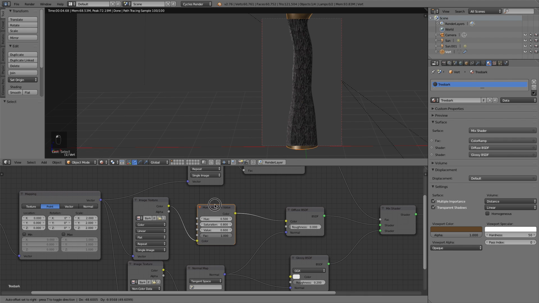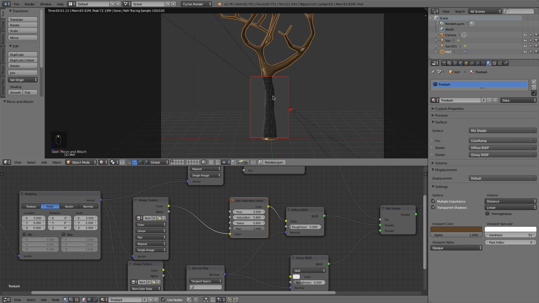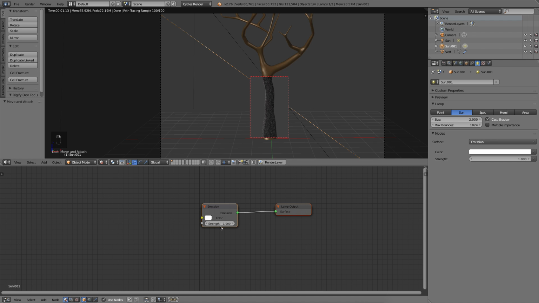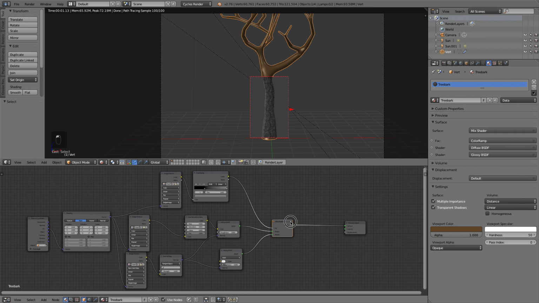All right. Now, another thing we need to do, you can leave it at the bark texture and just call that good if you'd like, but you get way more realistic results if we mix another image texture with this. So let me grab this sun here. I'm going to add some light in our scene. There we go. Okay, so I'm going to add some moss.